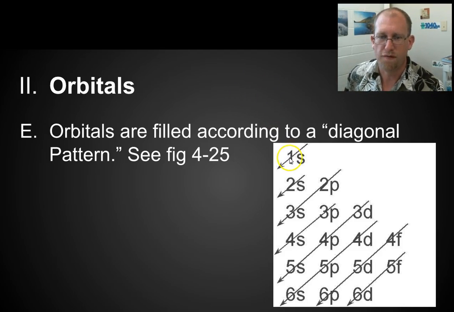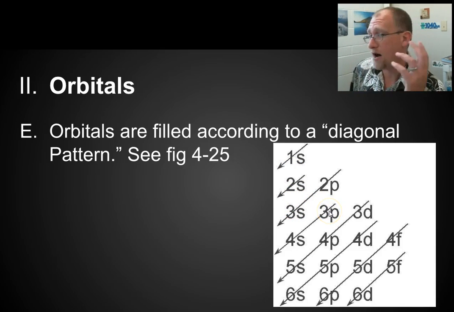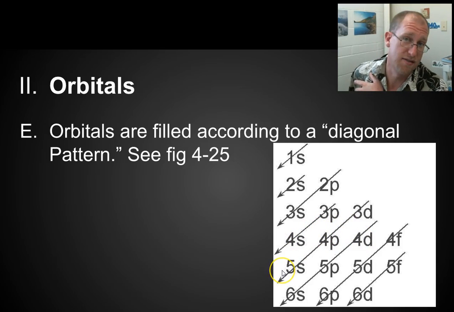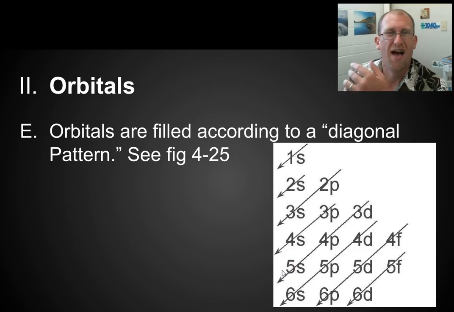So what happens is we fill the 1s first. It's the first one. Then we fill 2s. And then we fill 2p. And this is making sense, right? We filled 1, and then we filled 2, and then we fill 3. 3s, right, good. And then we fill 3p. And you're like, oh, well, now we should fill 3d. No. Now we fill 4s. What? I know. I told you. I don't make these rules. And then we go back and fill 3d. And then we fill 4p, because we already filled 4s. And then we don't go to 4d, we go to 5s and fill that next.